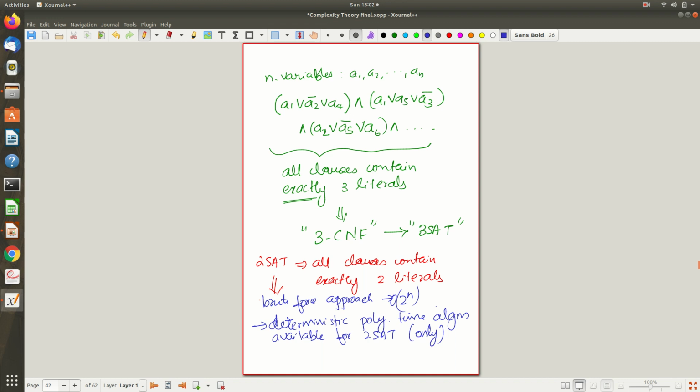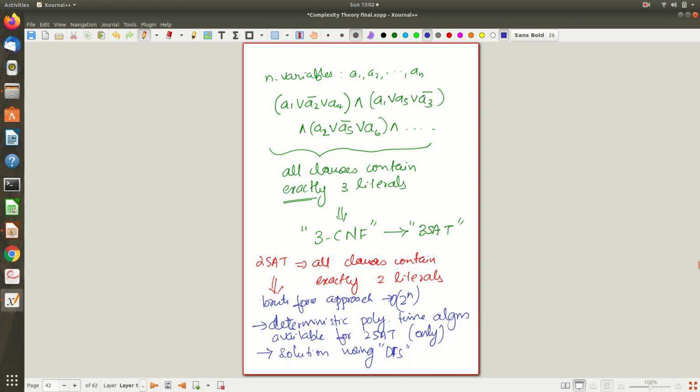Now I will just give you a hint how this 2 SAT algorithm works, and similarly in graph coloring we have a 2 coloring problem that also has a solution. All these things basically come from the depth first search algorithm that we studied in our graph theory. Those who are interested, this is an easy to understand algorithm. We can refer to how DFS can be used to solve 2 SAT. Similarly, DFS can be used to solve graph 2 colorability, bipartiteness, and many such applications, as I already told you. So here also we have a solution for this specific problem.